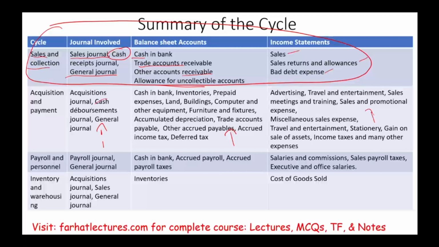But notice always cash is involved practically in all cycles because we pay cash, cash in the bank, cash in the bank. Inventory is not, because inventory is separate, but we pay cash for inventory. So those are the various accounts. Once again, don't be overwhelmed. All I'm trying to show you now is the connectivity of the accounts.